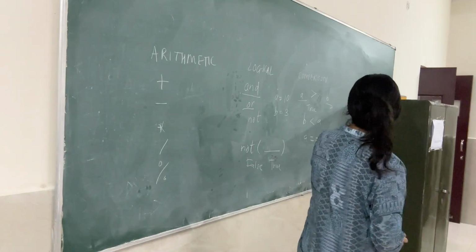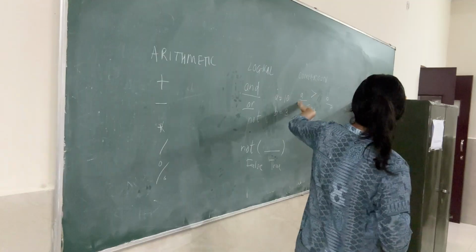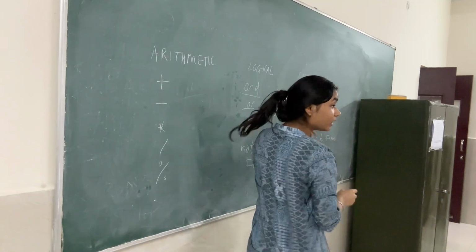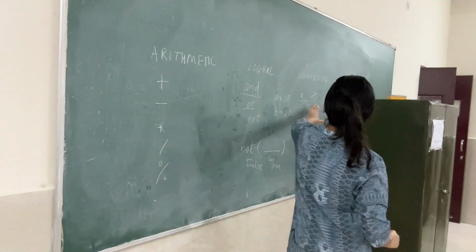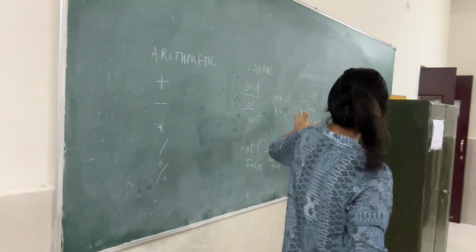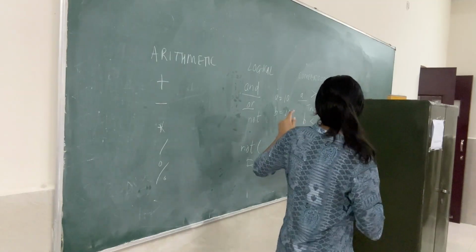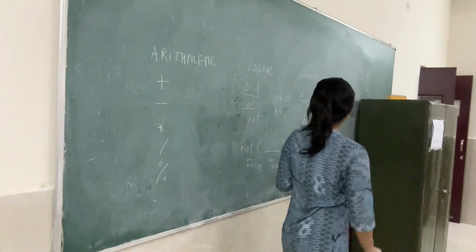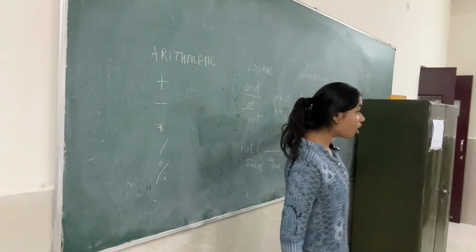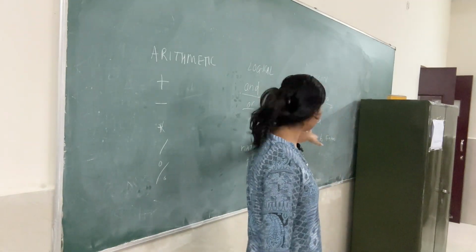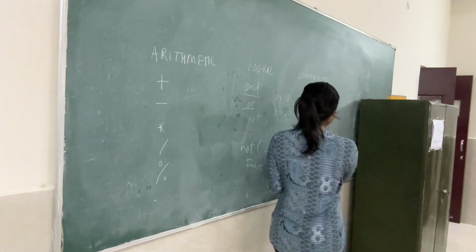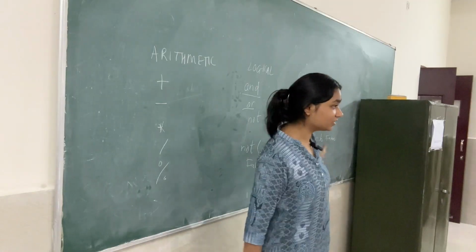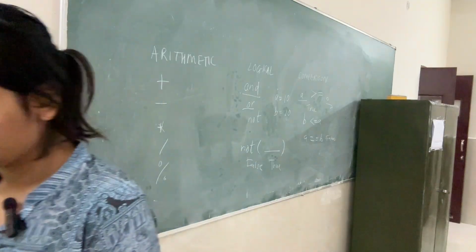One more detail to keep in mind: normally if both of them were 10, a is greater than b would be false. But if they're both equal and it should return true, then you can add an equal to sign. So if a is greater than or equal to b, it will return true. If b is greater than or equal to a, it will return true. And this is obviously equal to, so this will return true.